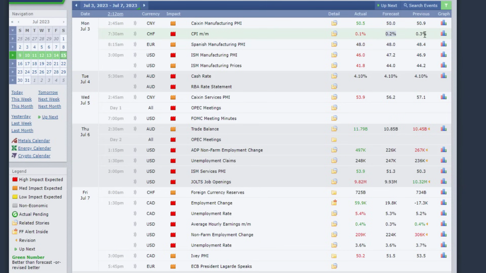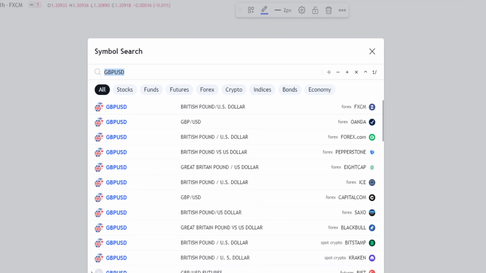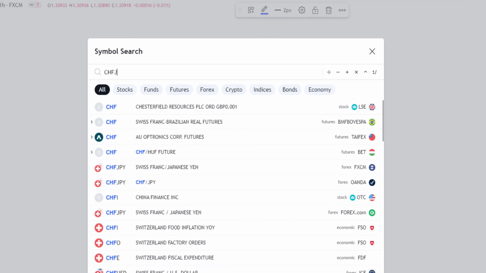If we expected this news to go higher, because this is in the same line, we expect it to be weak and it came out weaker. The same thing, you will see them time and again. So if we expected it to be high and it came out much weaker, then it is going to be a shocker to the world. So let me show you what this will give you on your chart.